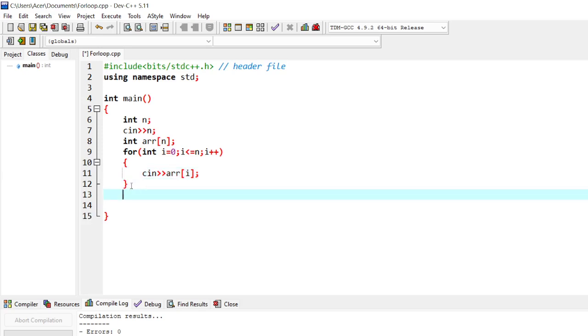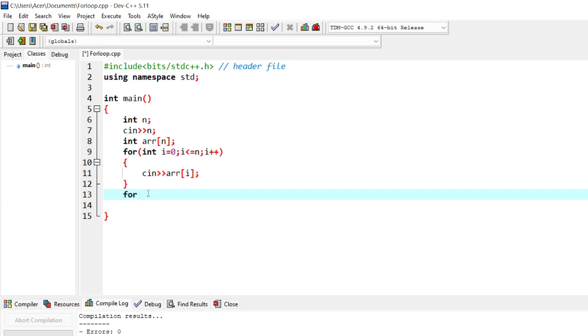Now we are going to print the elements of the array. We have taken input from the keyboard, and now we are going to output the array elements. So again we have to take a for loop.